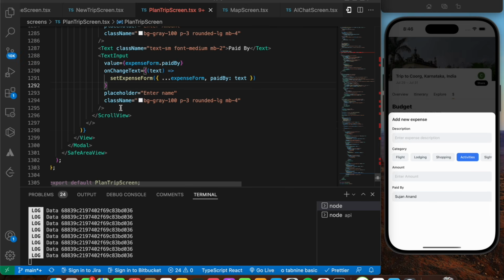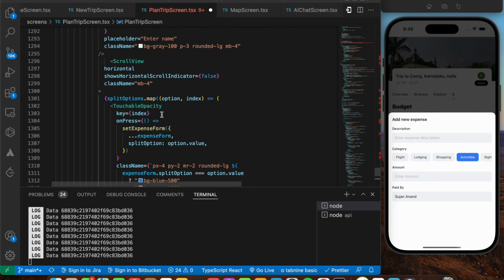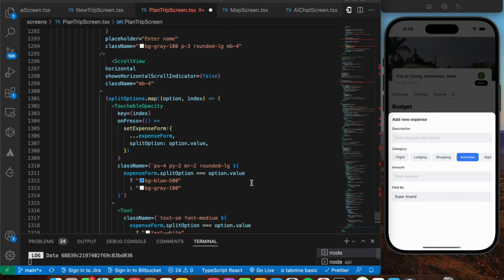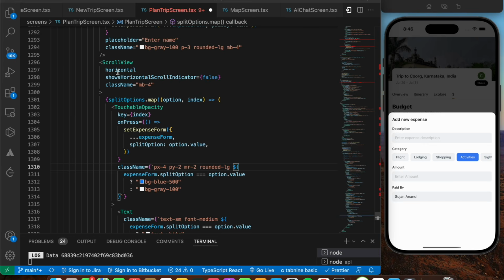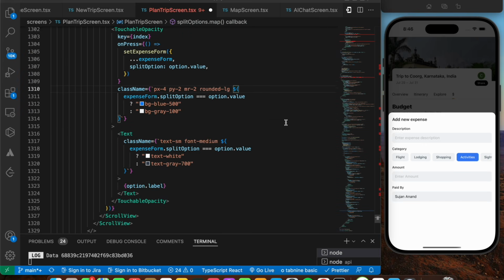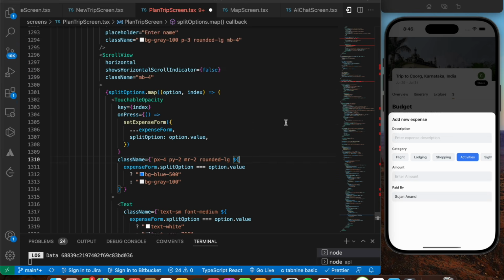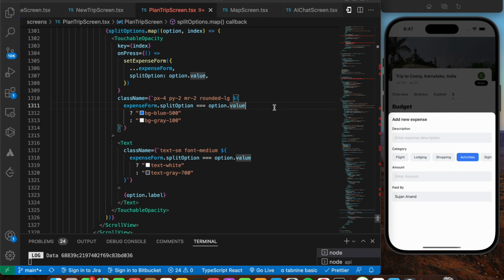So this essentially is going to be a scroll view right below the text input. So here just map over the split options and just try to show whatever are the split options. So I'm just going to scroll down a bit to see the styles. Format once. This is the upper scroll view and these are the design. Let's try to save the file. And there you go. These are two things, don't split and then everyone. This part is done. The final design is for save changes or add expense.